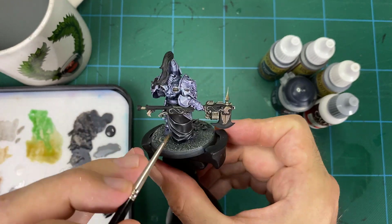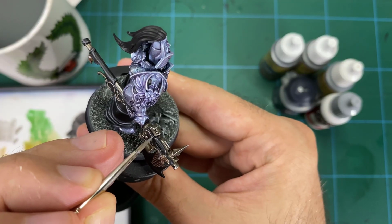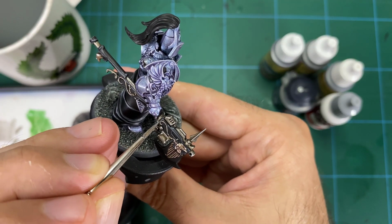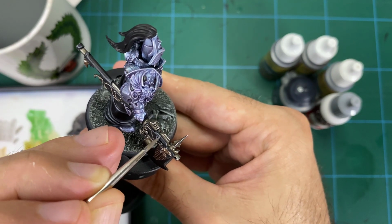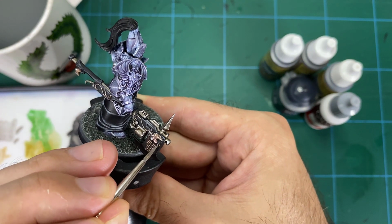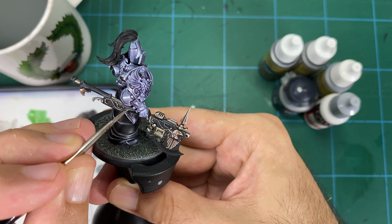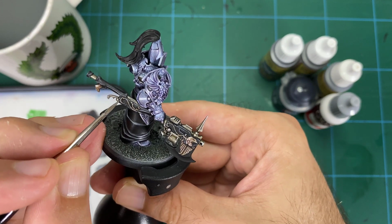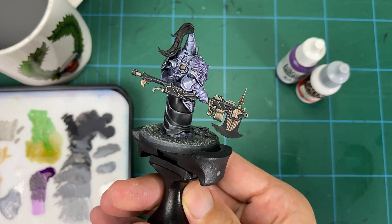So you're going to see that happening, and then what we're going to end up with is a very off lavender, sort of pink purple tone to that grey highlight on the weapon casings, the sword casing and the shoulder pads, but not on the robes. The robes stay a neutral grey. We don't need to do that on them. And then we'll come in with a final optional satin varnish, but we'll go through that process in just a second. So yeah, now we're moving on to that purple.